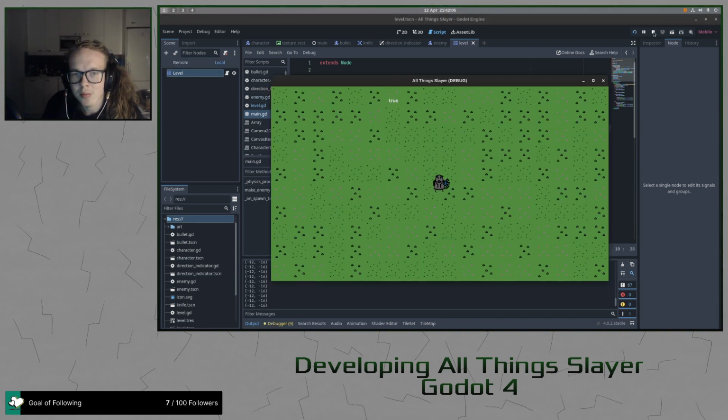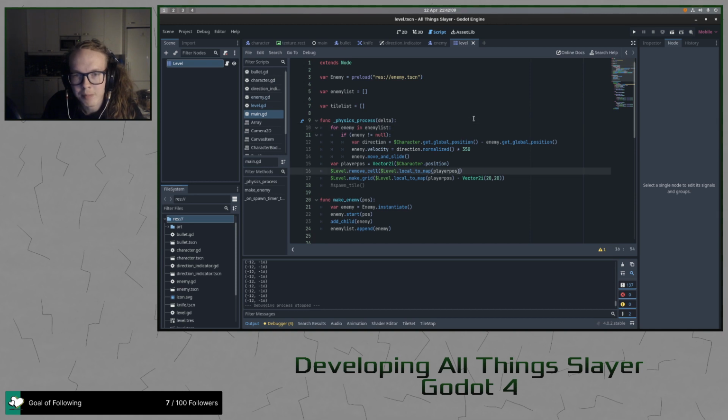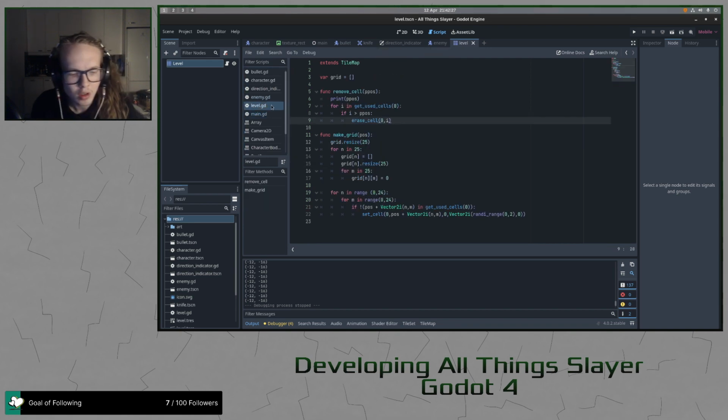Okay, let's try this. Okay, that's not a good idea. I mean, I guess my grid is made not based on the actual player position, but still, it shouldn't do this. What is happening? It doesn't matter because I can just, like, adjust. That is not an issue. Plus 5. Let's try this.